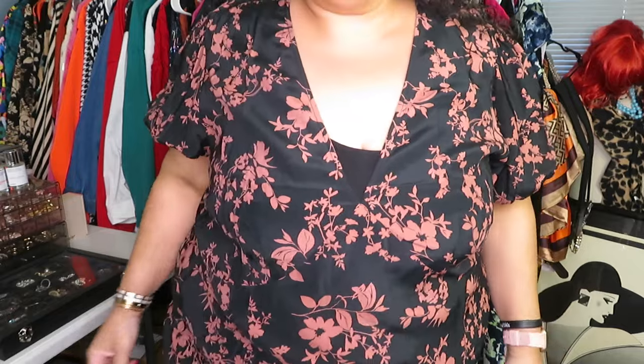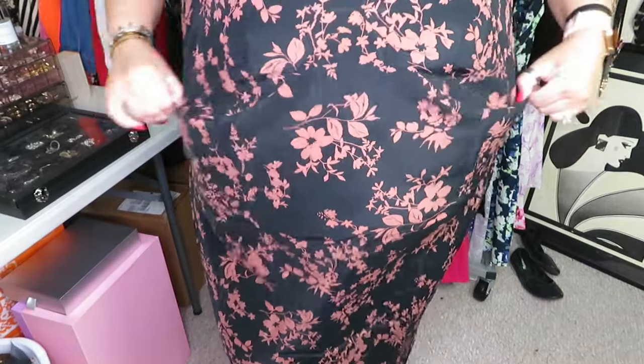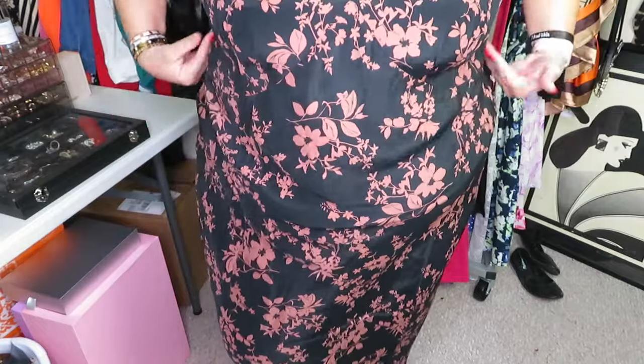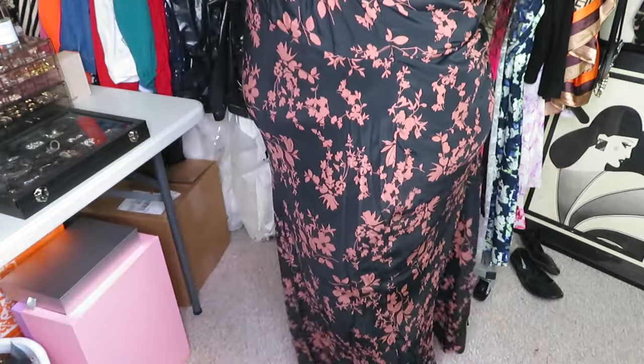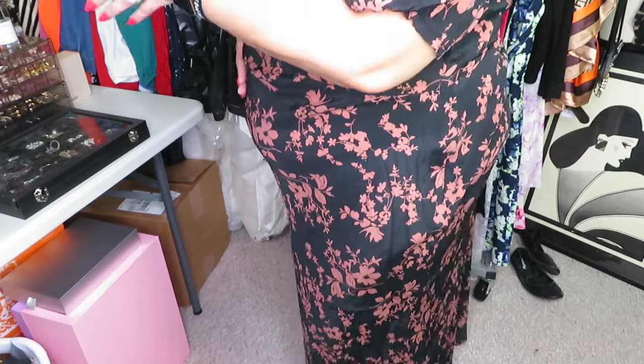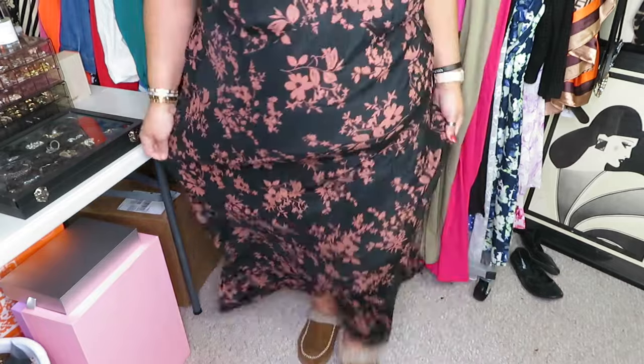Going a little bit lower — this is the portion of the dress I don't care for. There's no stretch or elastic here. I typically like something that's going to cut this off and give me a little bit of a waist, but this one is primarily fitted in this area. Personally, I would rock shapewear with this one. She's cute or whatever, but for my body type having a large tummy, I'm not going to be comfortable in this, so I would probably pass or opt to wear shapewear. If you guys need some good shapewear, check out this video — it's comfortable, not hot, and it really smooths out the tummy area.